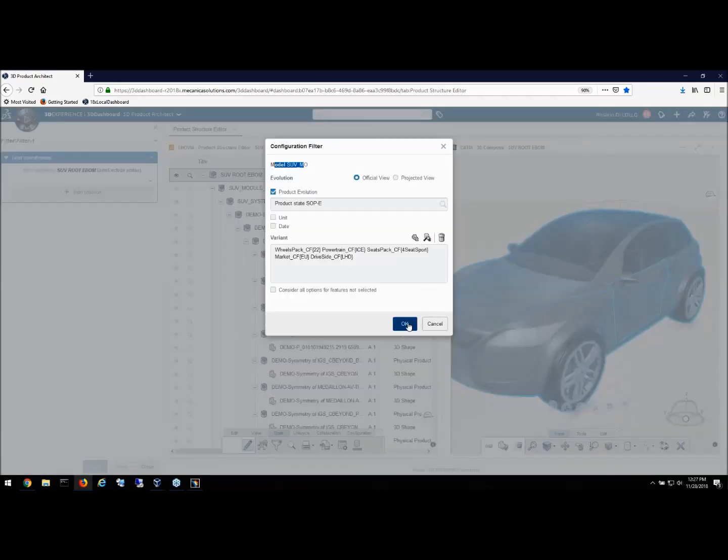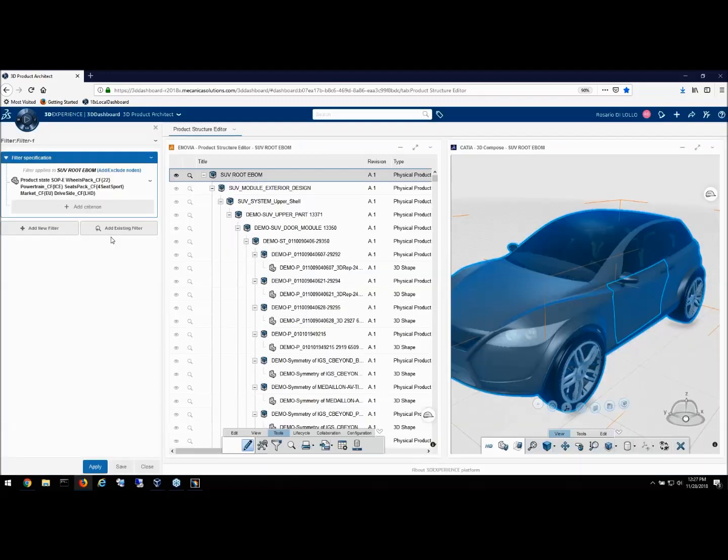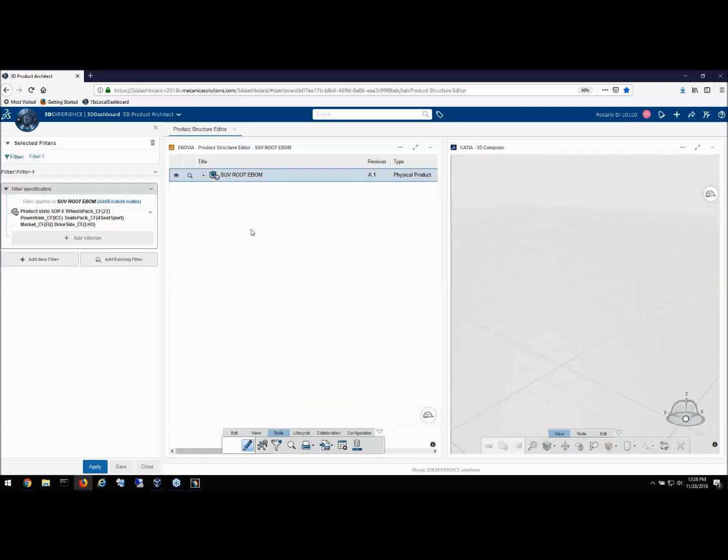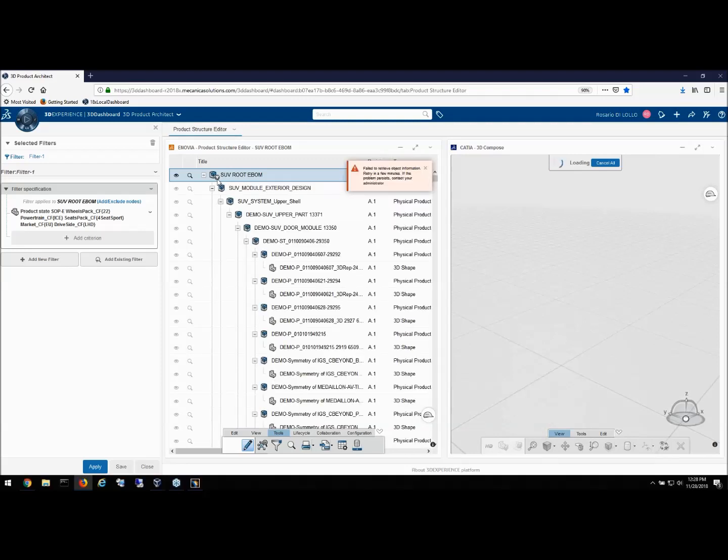A product configuration is essentially an aggregate of configuration features and options. You can see that when I select the EU internal combustion, I have all of these options which are going to be applied on the unconfigured root. So to apply this specific vehicle configuration, I'm just going to hit apply. Okay, so I'm going to see a little filter on top of my root node. This is going to be my configured structure, and it will load the configured 3D mockup.